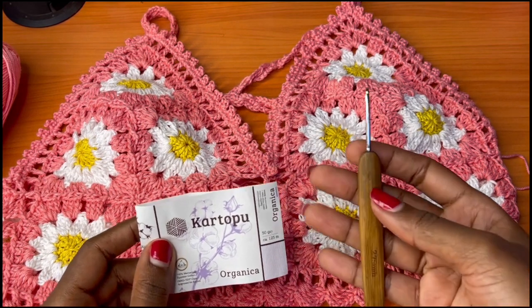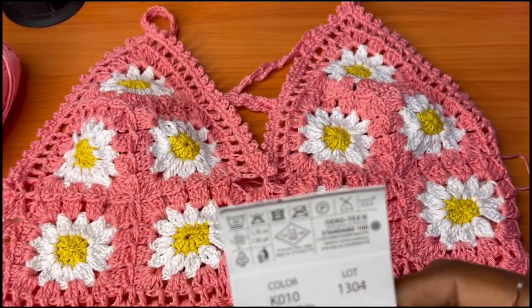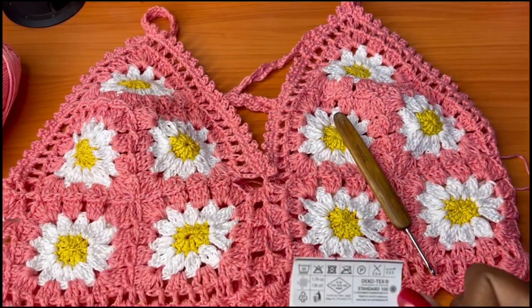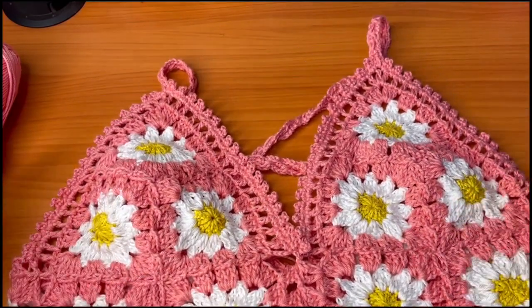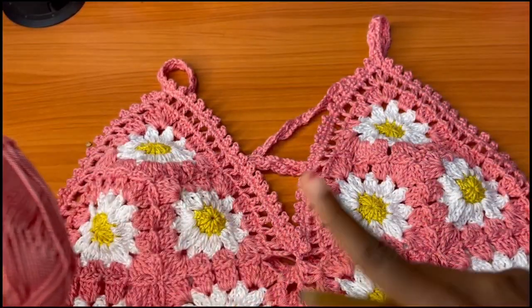I'll also be using a 2.75mm crochet hook. This yarn recommends 2 to 2.5, but I use a 2.75 because I don't want my work to be very tiny. The colors that I'm going to be using are yellow, white and pink. And one of the colors is already here. This is the main color for the edging and the boundary.